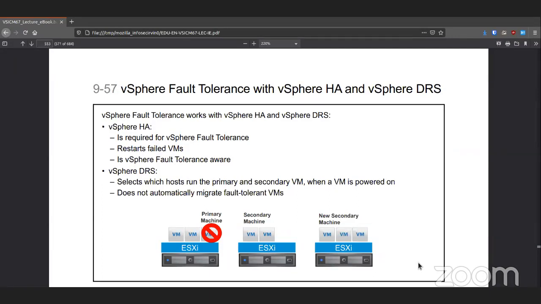So where vSphere HA is required for fault tolerance, it'll handle the restart of any failed VMs, and with fault tolerance, DRS will select which host will run the primary and secondary VM when it's powered on. DRS does not automatically migrate any fault tolerant virtual machines.